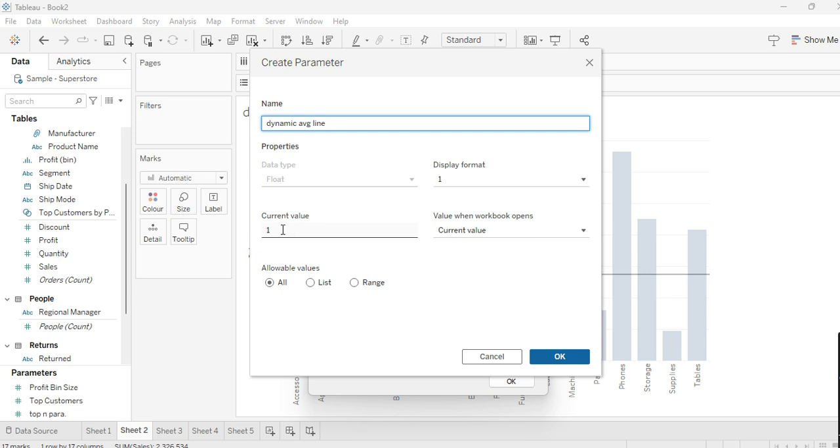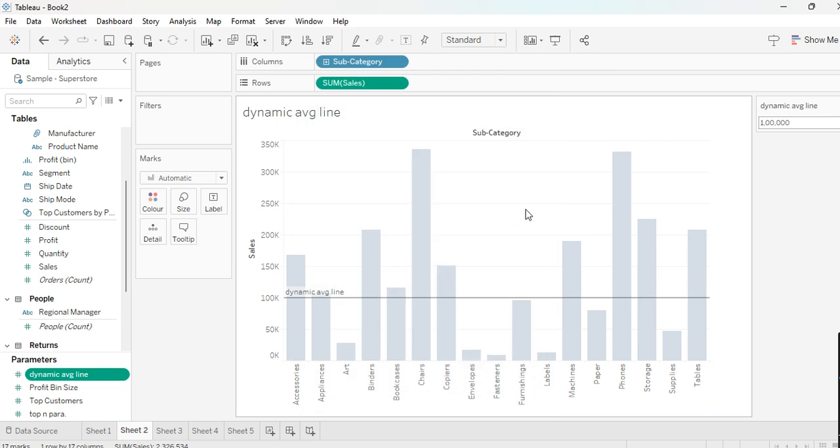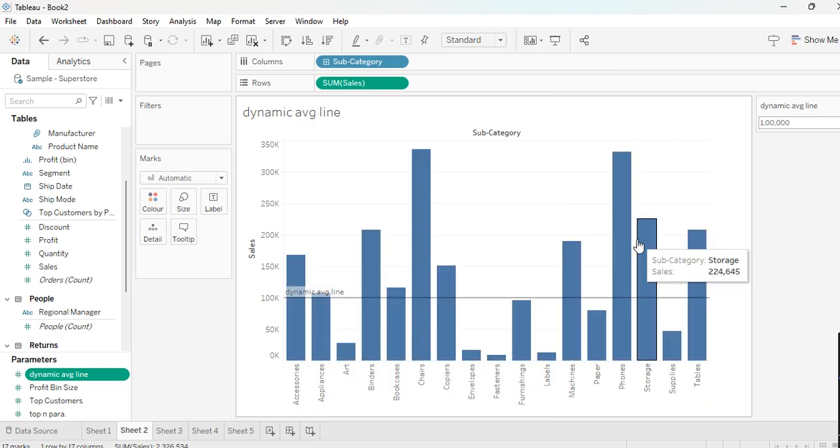I will put the current value as 1 lakh, 100,000. I will press OK and OK. As you can see, our dynamic average line is created here.